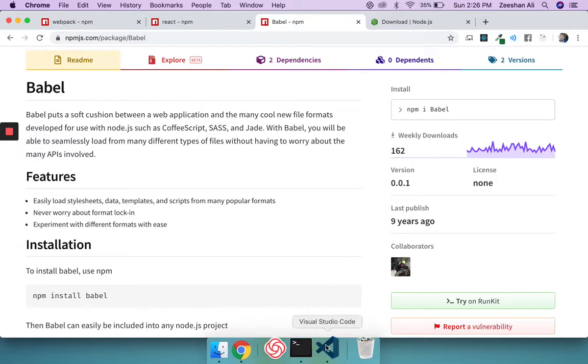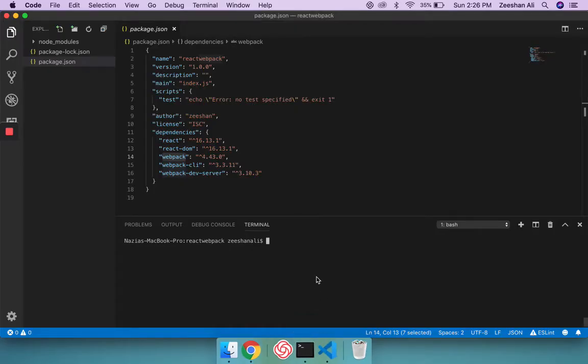So we will install Babel, and for that we will use npm install. What do we need? npm install Babel core.